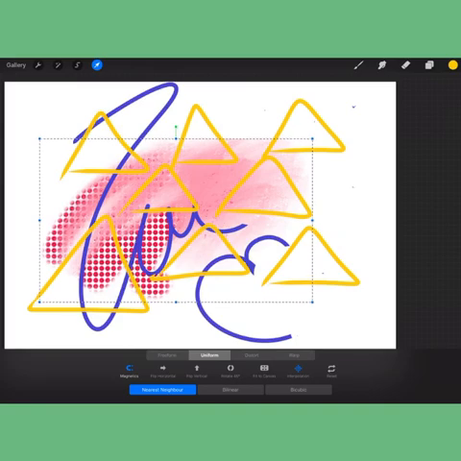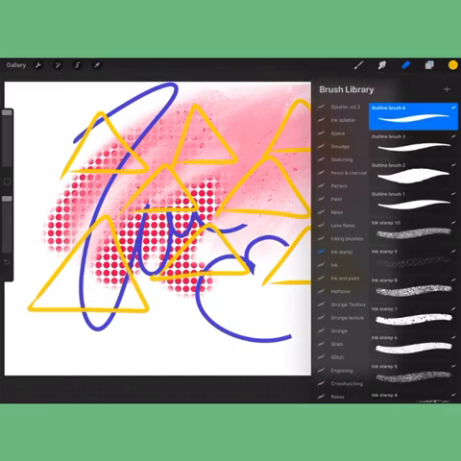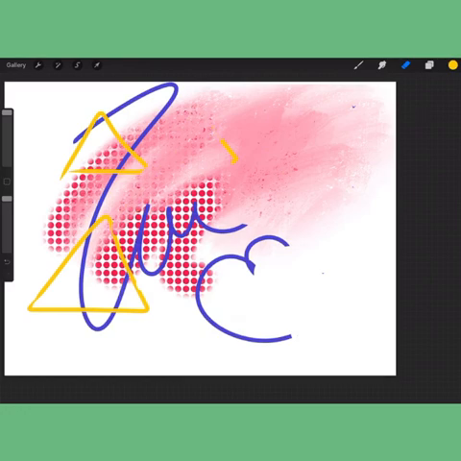And I can individually affect those layers. I can even go to layer 3 and just say, okay, I only want to erase the triangles. I don't want to affect the background though. So I'm just going to erase the triangles and that's it. So this is really helpful because it allows me to not have to start my work of art over. It allows me to edit things very carefully individually.